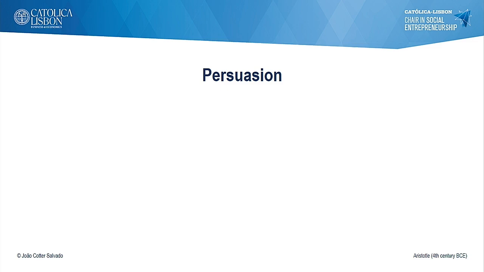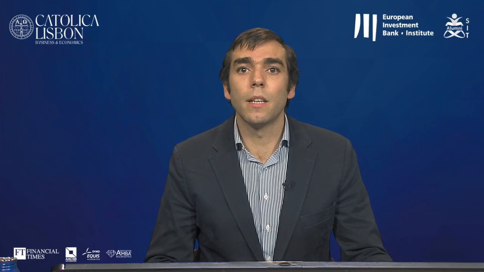I'll be talking here about the role of language in persuasion. Aristotle is maybe one of the founding fathers of communication theory and he believed that persuasion occurs when three components are represented. First, you have ethos, then logos, and then pathos. The ethos part is about establishing your own credibility as a speaker. The logos part is about using logic or reason to explain your arguments. And pathos is about an appeal to emotion. Obviously as an entrepreneur, there are a number of things you can do to succeed in each of these three aspects.